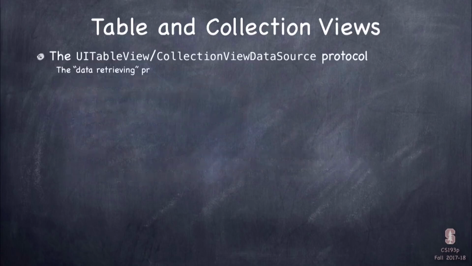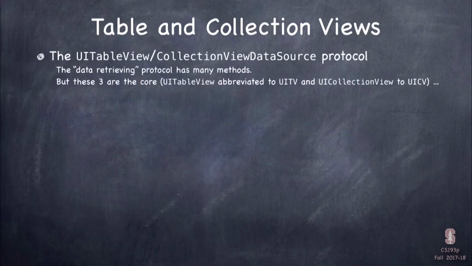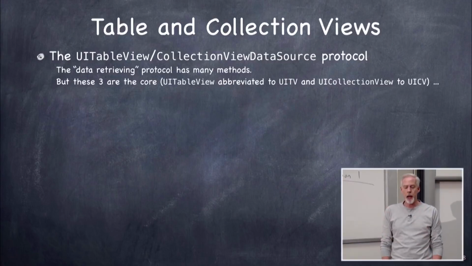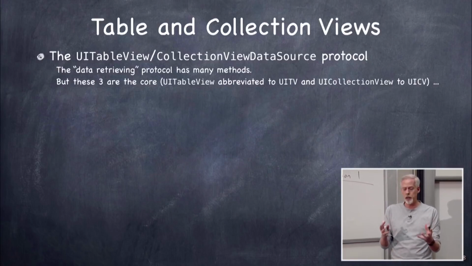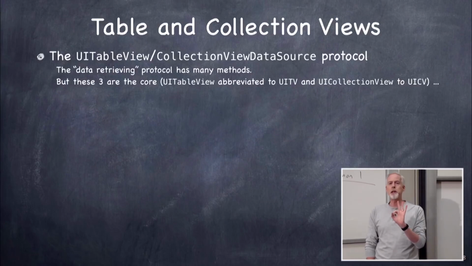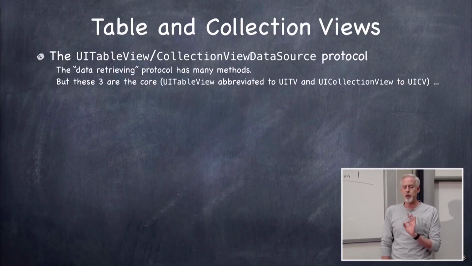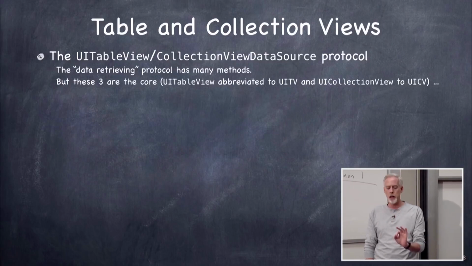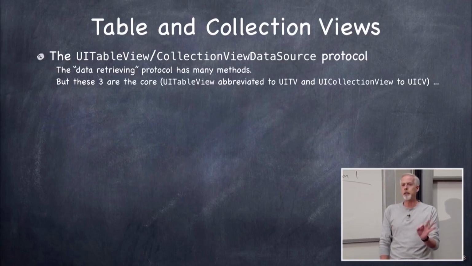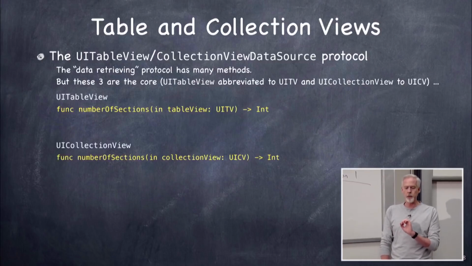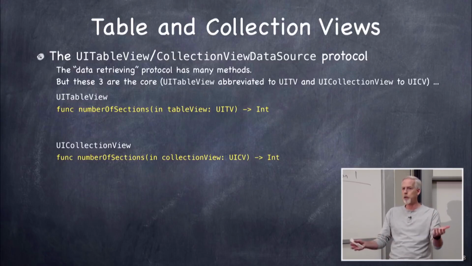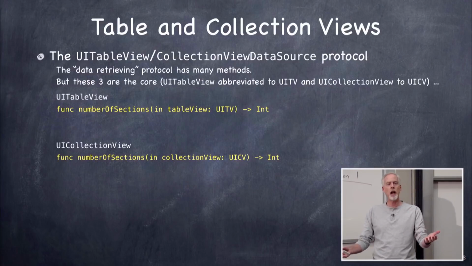All right? So these give me the data protocols have many methods in them, surprisingly. You would think it'd not be that much, but there's actually, I think, over a dozen, maybe even 15 or more. But there's three super important ones, the three main give me the data ones, and we're going to talk about those three. And they're pretty much the same in both. I'm going to talk mostly about the table view ones, but it's pretty much identical to collection view. And here they are. In table view and collection view, they both have number of sections. I told you that the information can be divided into sections, so of course it wants to know how many sections there are. Oftentimes the answer is 1.